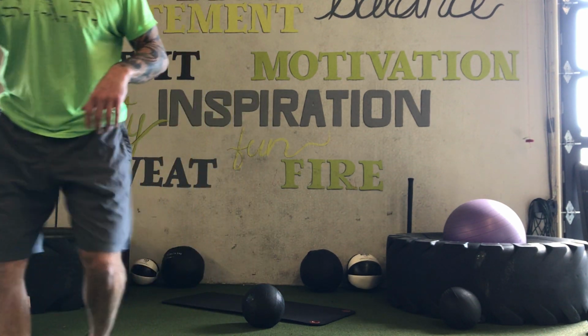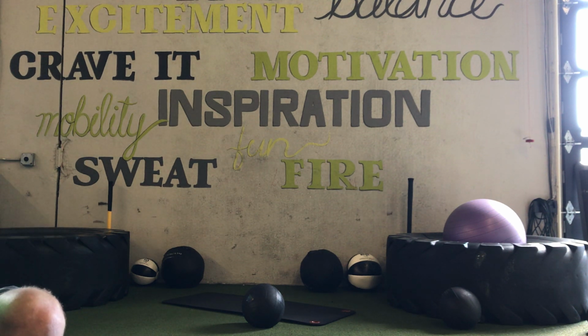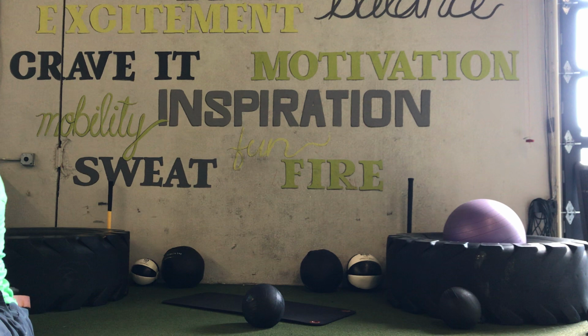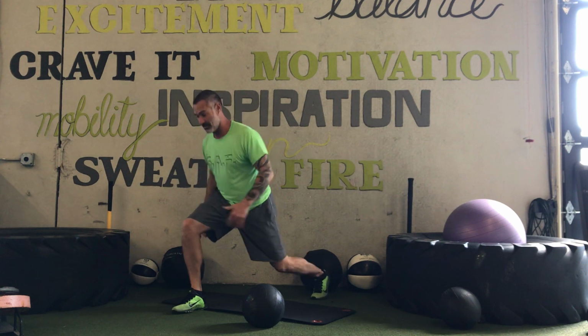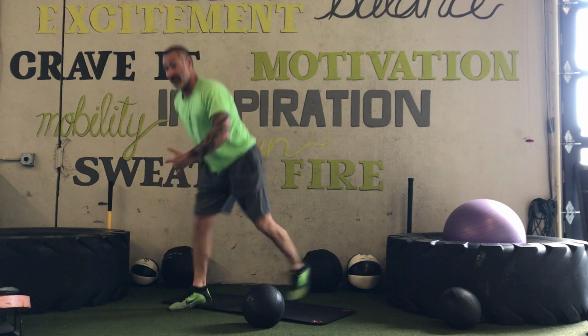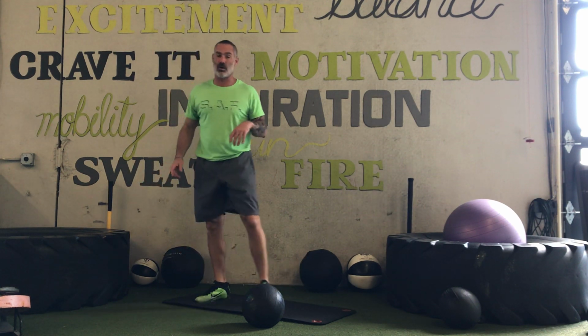either agility-based, plyometric-based, or mobility-based. Evidently, my jump squats had too much impact on a concrete floor. Well, turf and then concrete floor.